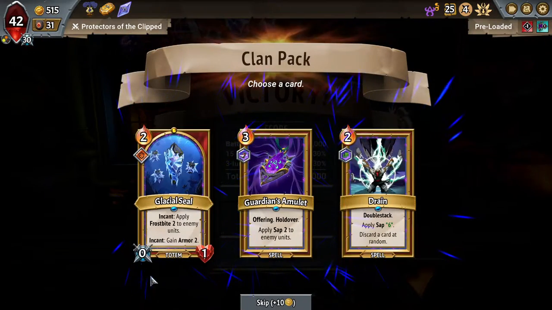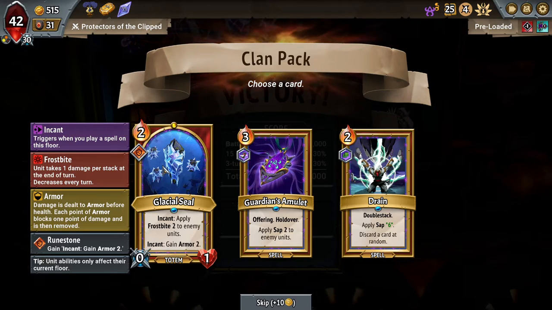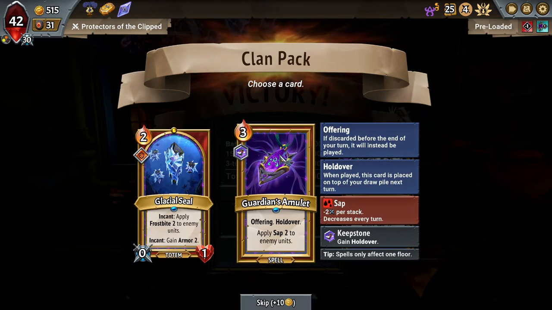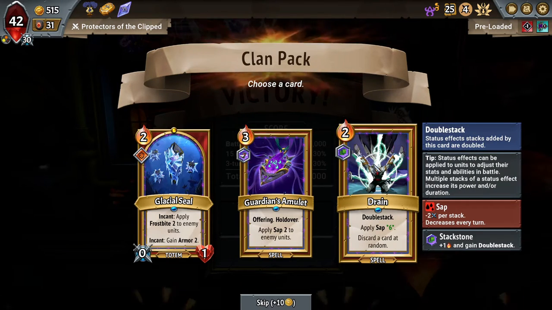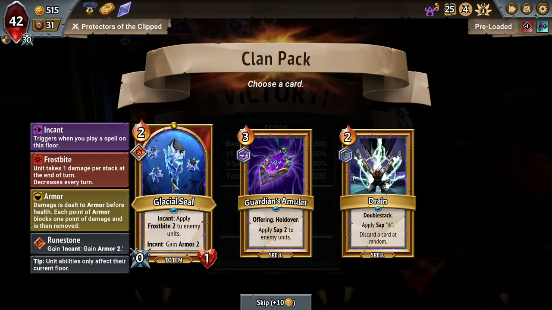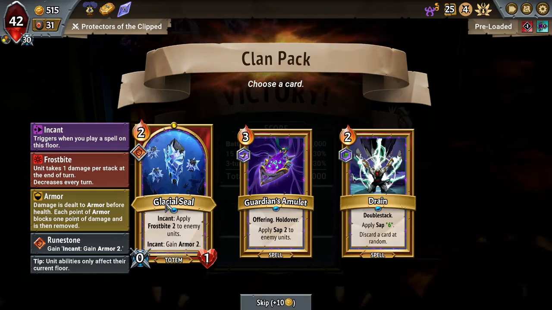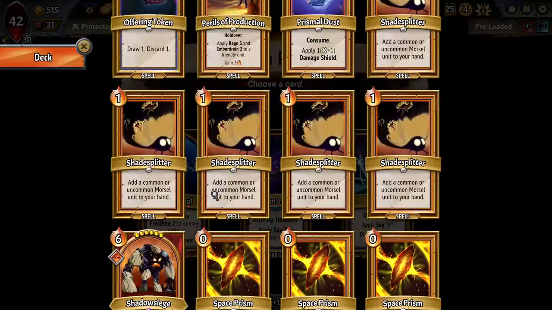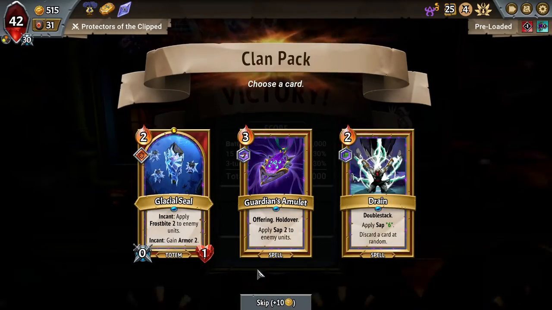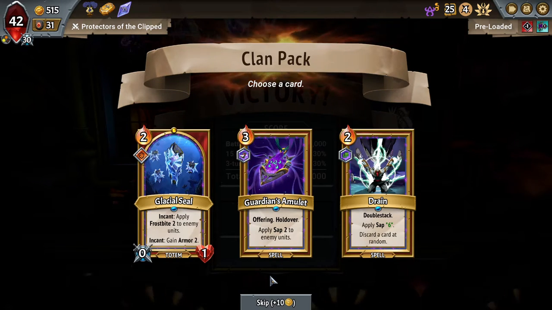Alright, 15 damage. Another Glacial Seal. Incant, Frostbite, Incant Armor. A holdover offering sap, interesting, and a double stack sap. Sort of interested in both of these. I mean, this isn't that bad. It only takes up 1 slot, so we actually could find room for it, and that would be a lot of extra Frostbite. But energy is a little bit of a concern. And with that strategy, whereas the sap could be pretty strong, minimize the damage coming in.